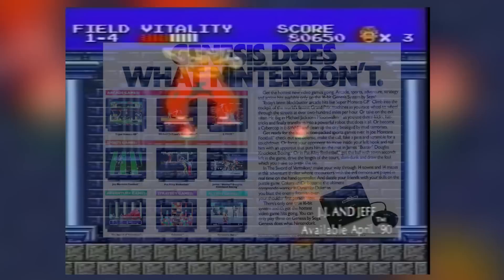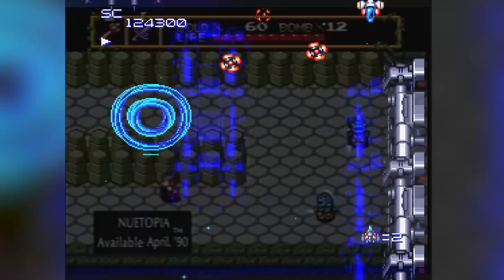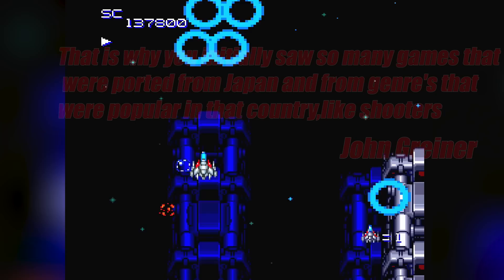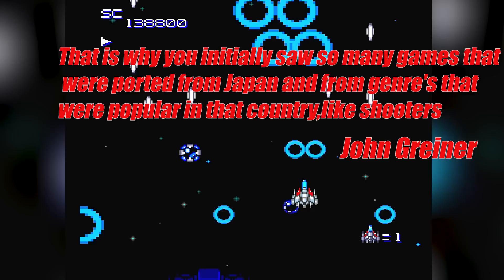Part of the reason for this was that NEC and HudsonSoft had listened too closely to retailers and overproduced the number of hardware units, which left them with very little to spend on marketing the actual system. Many of the games they brought over were popular in Japan but didn't necessarily appeal to Western gamers. Sega didn't have any issues with this, as they started to bring out multiple platformers and had a much more solid game plan for approaching the Western market, helping them quickly take the lead. HudsonSoft worked feverishly to come out with titles that would appeal to Western gamers — that's why you initially saw so many games ported from Japan and from genres popular in that country, like shooters.